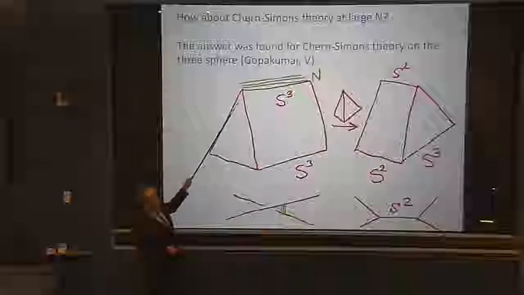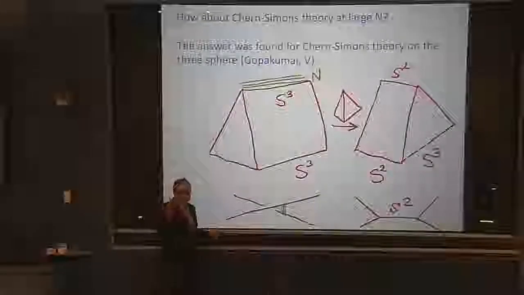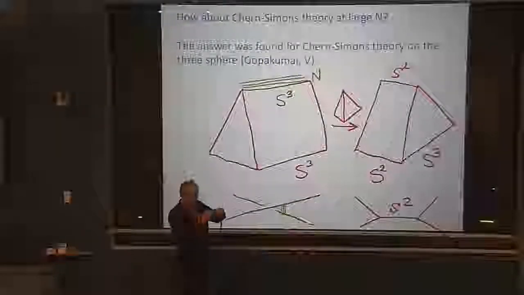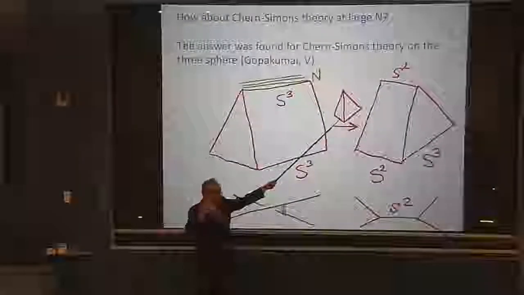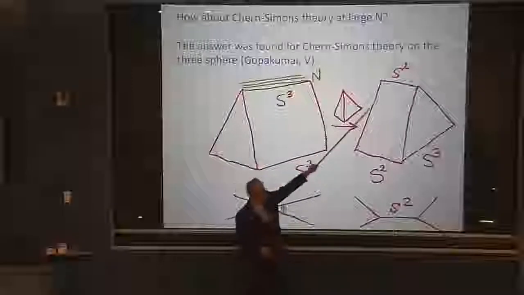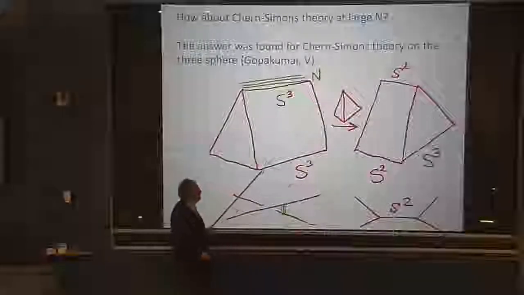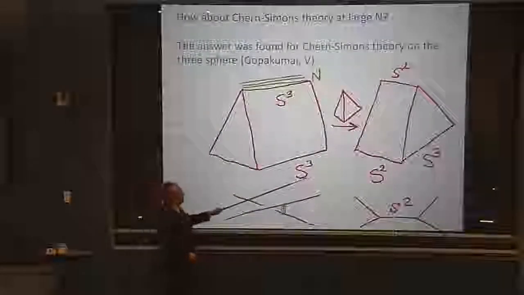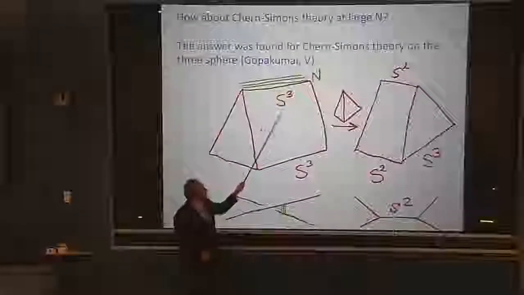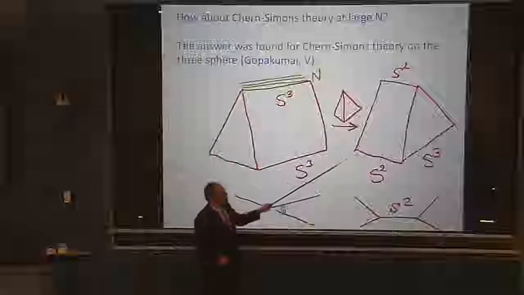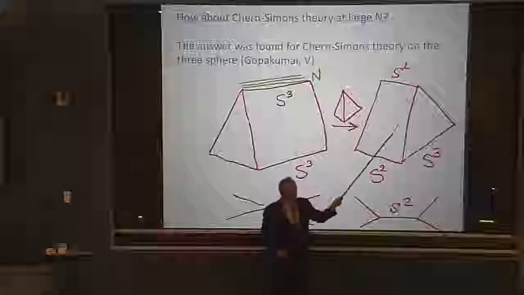So what happens if you have a large number of branes? Somehow the dynamics of the branes pushes this S3 to become zero size. So you go through a singular geometry. S3 shrinks to nothing, and then you undergo a geometric transition where this S2, which is at the boundary on the other side, now becomes a finite size. So the branes disappear because they were wrapping Lagrangian objects. Now you get rid of them, and you replace them by a 2-sphere.